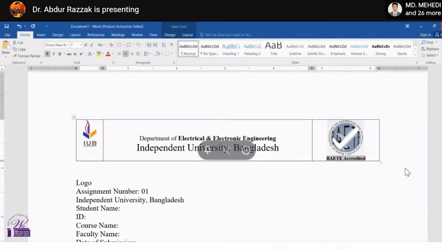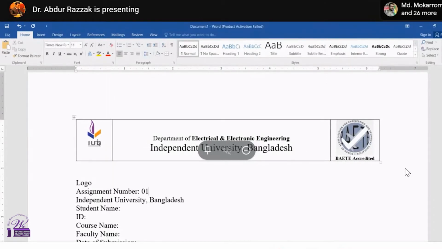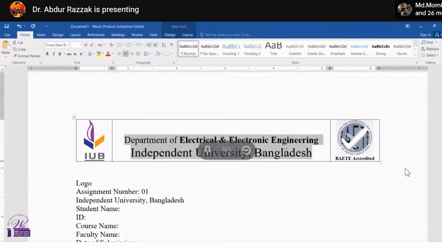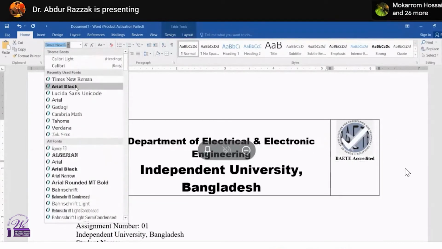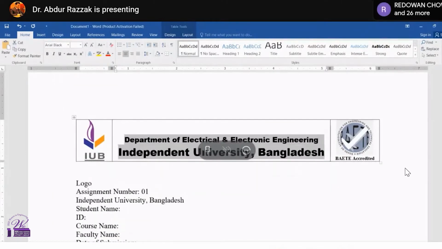You can make it a little bit larger, no problem. Whatever it is. We can make it Calibri or Arial Black. It was Arial Black, so make it Arial Black.